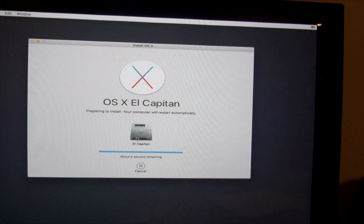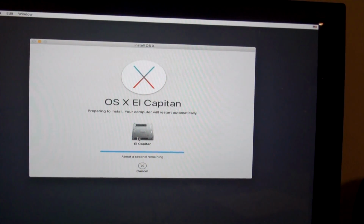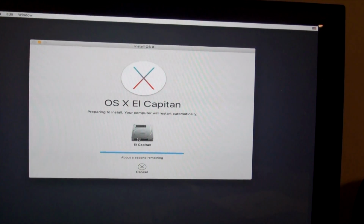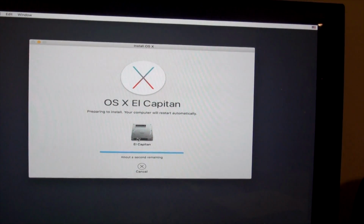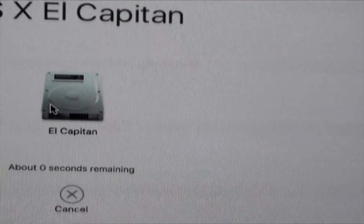Okay, the installer is almost done. It now says about a second remaining, so we'll see how long it takes. By the way, sometimes it may say about a second remaining and it could take an extra 5 minutes, so be patient. I believe it has a certain speed set, and if you have a hard drive and the speed is set for an SSD, it might predict that it's going to finish much faster than it really does, so make sure to give it some time. Just a quick update, it now says OS X El Capitan about 0 seconds remaining.